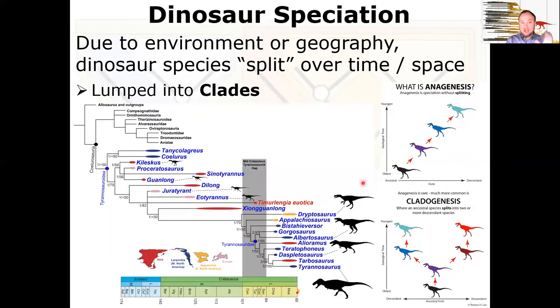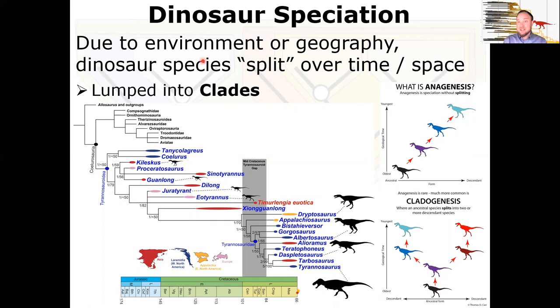All right, so let's get into it. We've seen this slide before, we saw it last time, but we talked about macroevolution. We're going to later talk about macroevolution of dinosaurs, but I just want to introduce it a little bit more here. Again, changes in environment, changes in geography, changes in location, populations become isolated, they adapt to their new environment. Over time, that causes splits and speciations, macroevolution over time, and also over space.